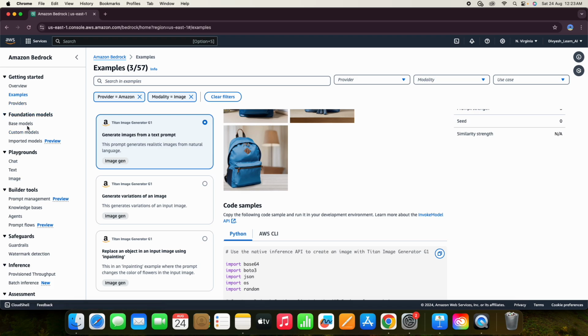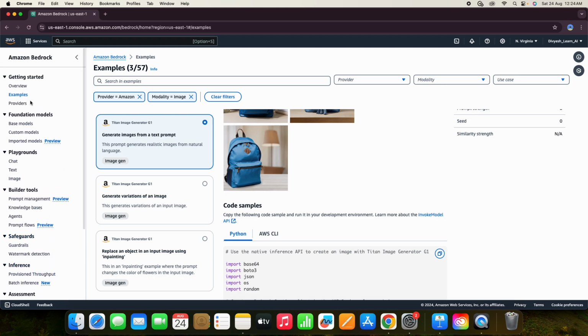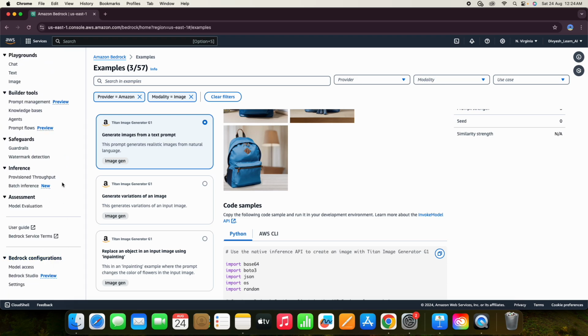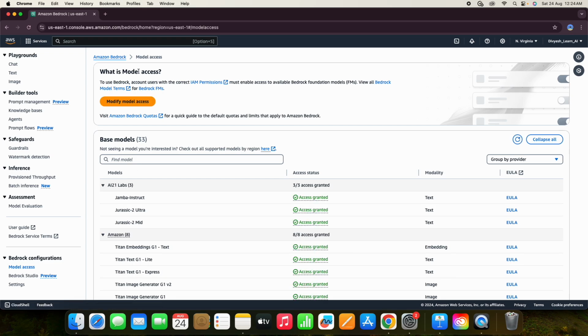Now let's really test the model. But before you test the model, if you want to follow along with me, don't just listen; if you want to really try something out, you need to get access to these models. For me, I have already got access, so my screen would be different, but I'll tell you what you need to do if you're doing it for the first time. I'm on Amazon Bedrock. You just scroll down on your left side and click on model access, because you need to get access to the models.